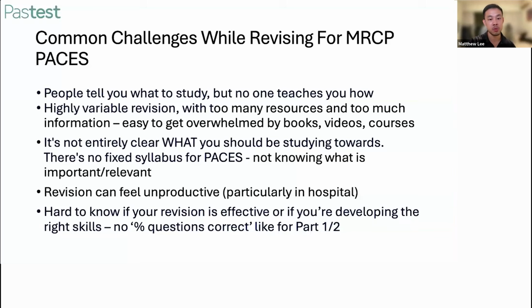I found in my personal experience that revision can feel unproductive when you're in the hospital. The number of times I've been turned away from patients because they just don't want to be examined, or this is like the 7th person in the day that's been examined because they have some amazing sign, or they're sick, or they are not by the bed because they're having a scan. I've wasted hours doing that. A lot of people will have that same problem, but it's easy to avoid to a certain degree, to help maximize your time.